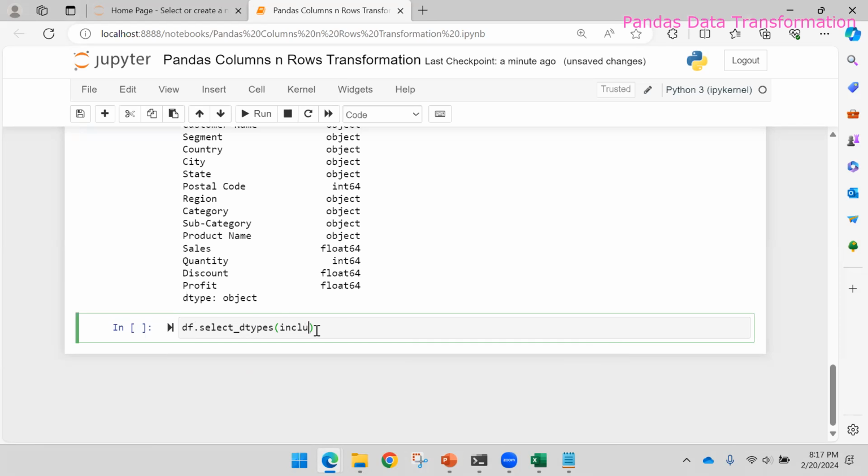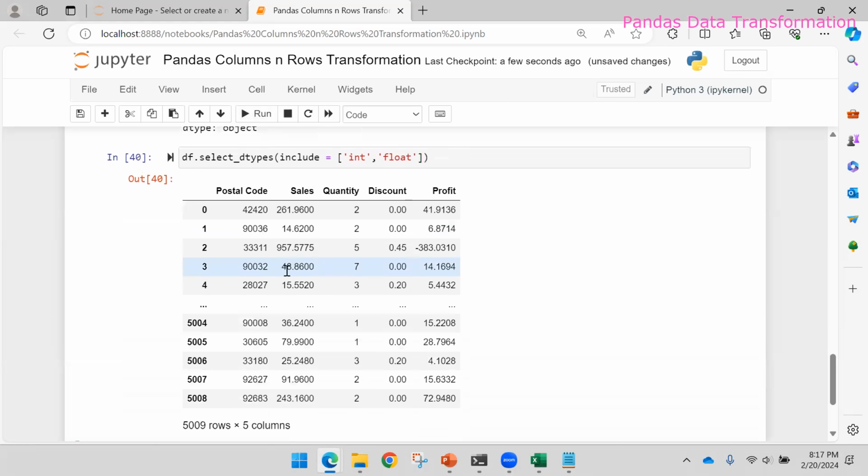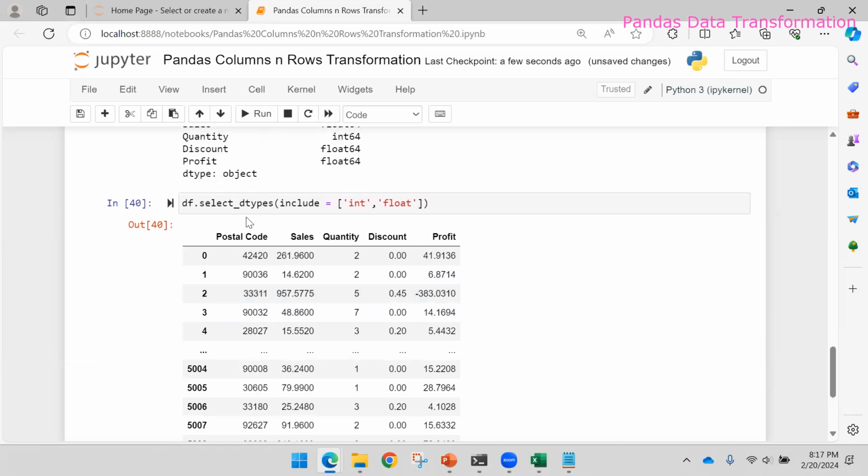I would like to use include, instead of excluding, and here I will pass a list of data types: int, and float. If I run this, you will see that whichever columns are of type int or float are shown.